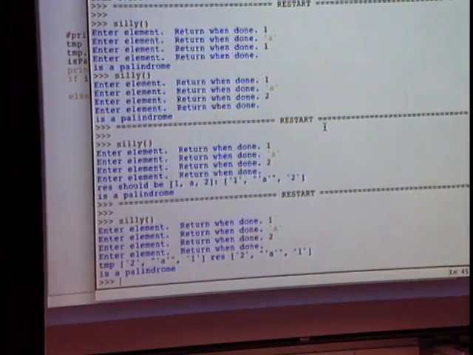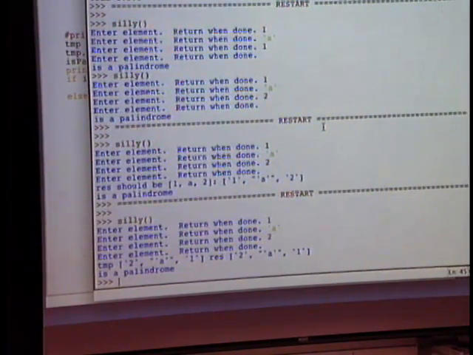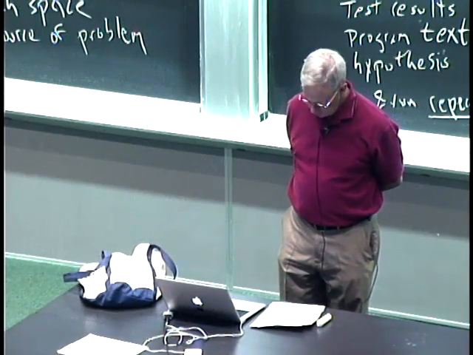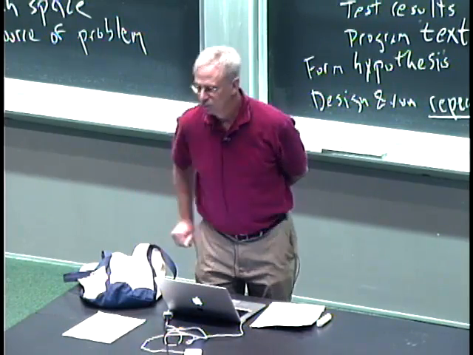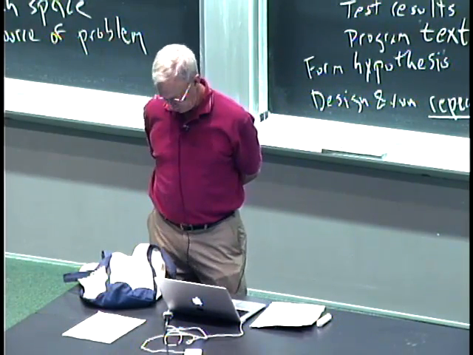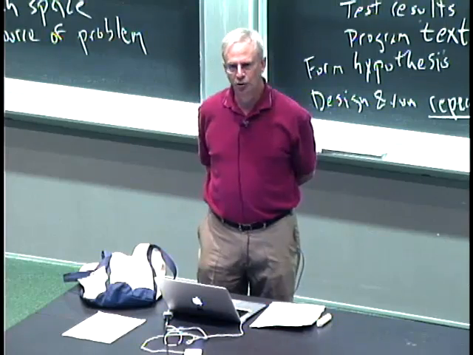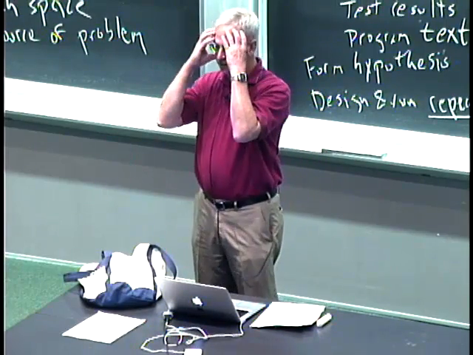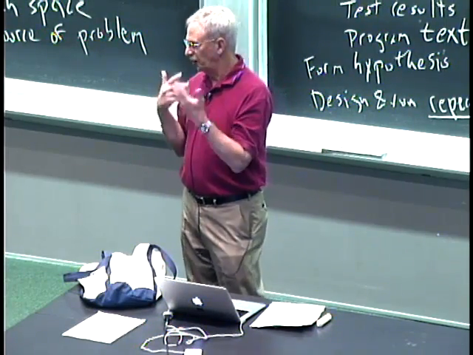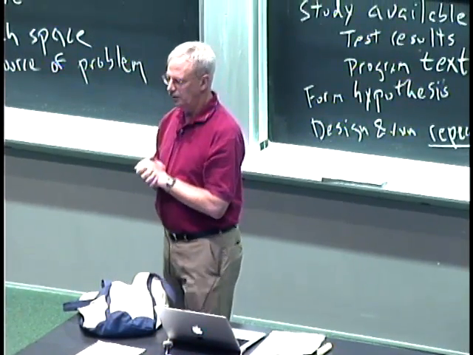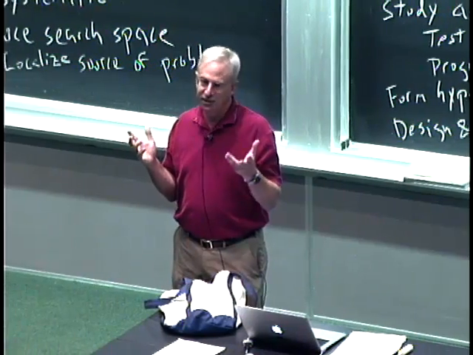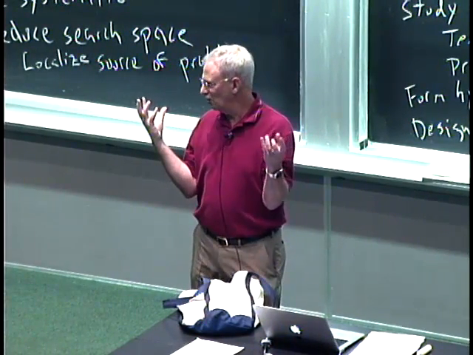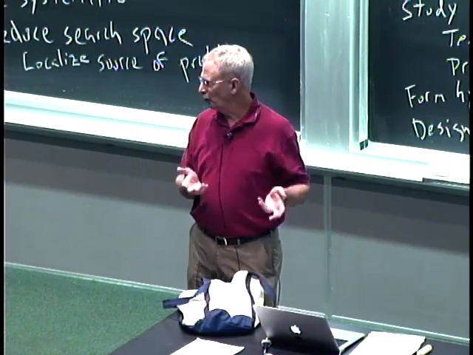Well, let's think about it. Is this what we wanted here? What's the basic idea behind this program? How is it attempting to work? Well, now is when I have to stand back and form a hypothesis and think about what's going on. It gets in the list, it reverses the list, and then sees whether the list and the reverse were identical. If so, it was a palindrome, otherwise it wasn't.